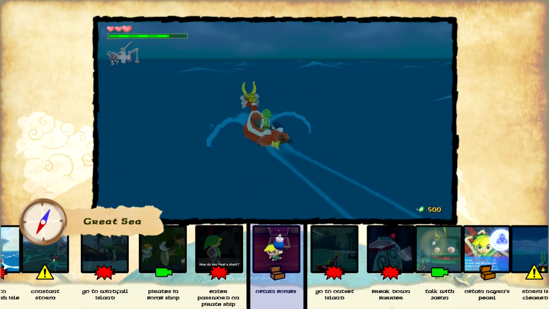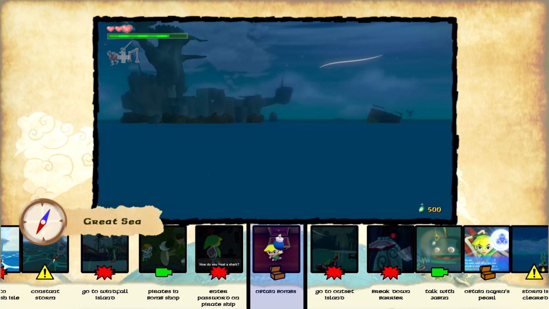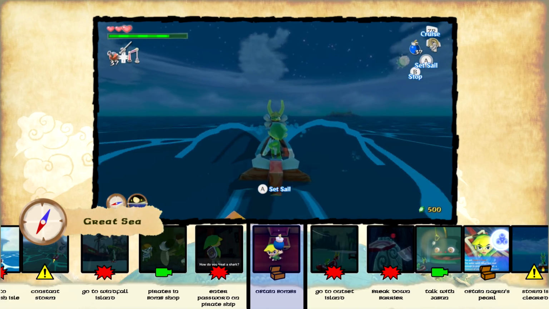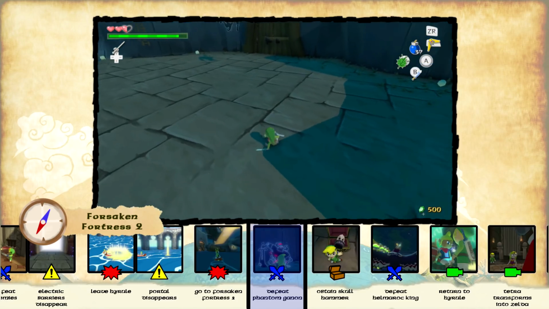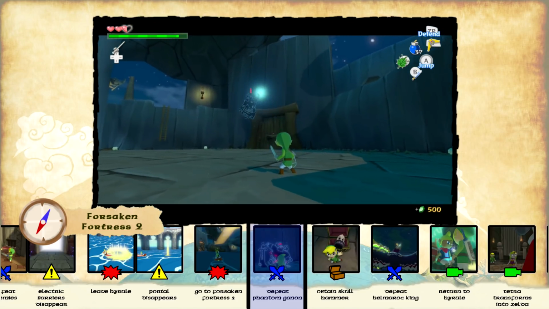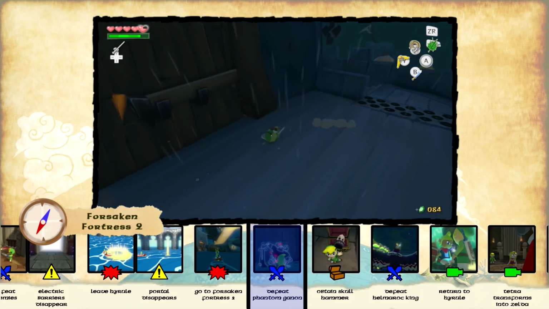If you drown, your boat will ride off into the distance and take forever to get out of the zone that's off limits. Even though you're here, you won't be able to defeat Phantom Ganon, because you don't have the Master Sword. And that means no Skull Hammer, which means no entering the door.